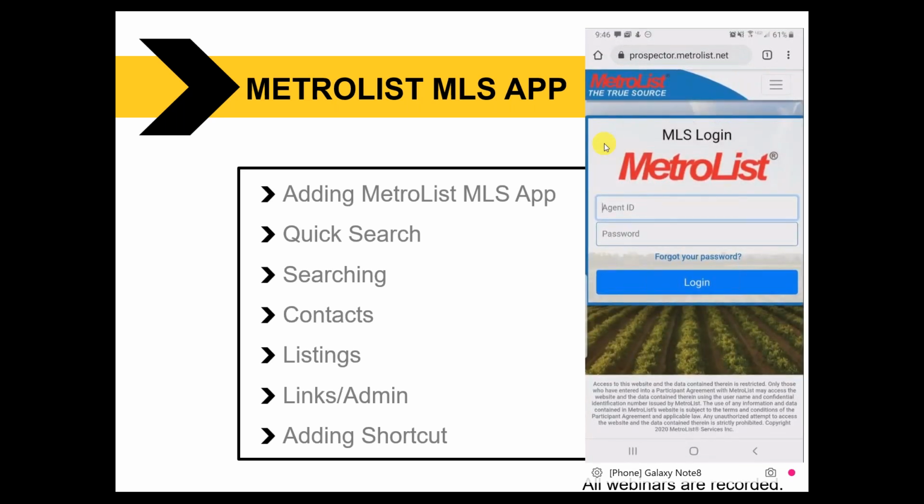For iPhone device users, very similar. You launch Safari, you type in prospector.metrolist.net. At the bottom of your iPhone, you should see a little square with an upwards arrow. That's the universal sharing button that they have.